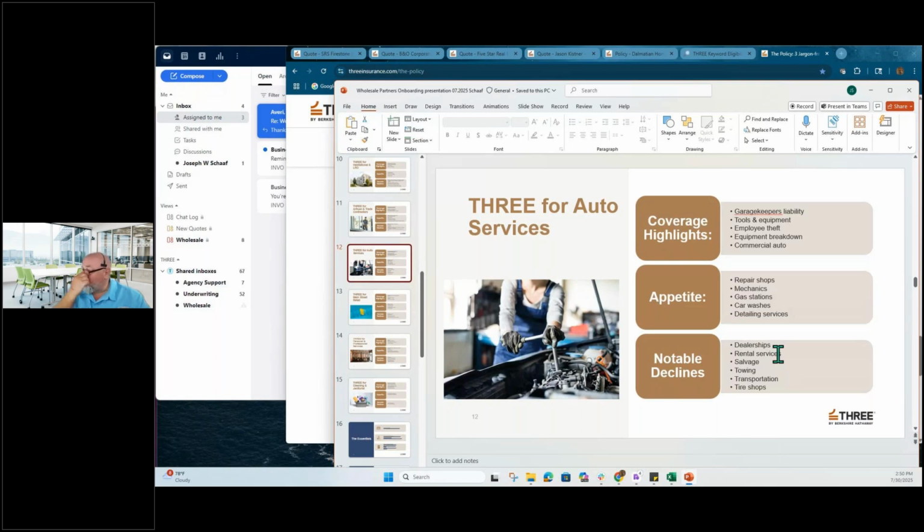We do not do salvage. We don't do towing, but that is considered advertised towing. Technically, we do incidental towing. So if you have a mechanic that has their own wrecker and they will pull cars to their shop to work on them, that's allowed. And we handle all the issues involved in that. Obviously, they probably want to insure the wrecker with us. We can do that. But advertised towing is a no-go.